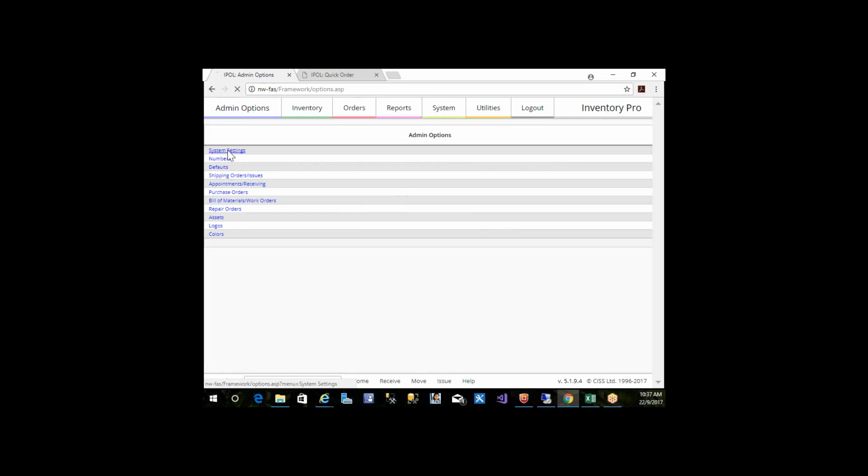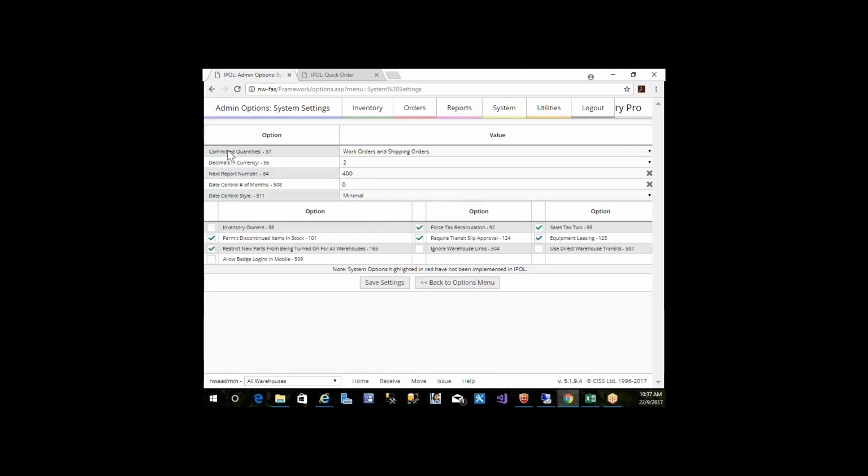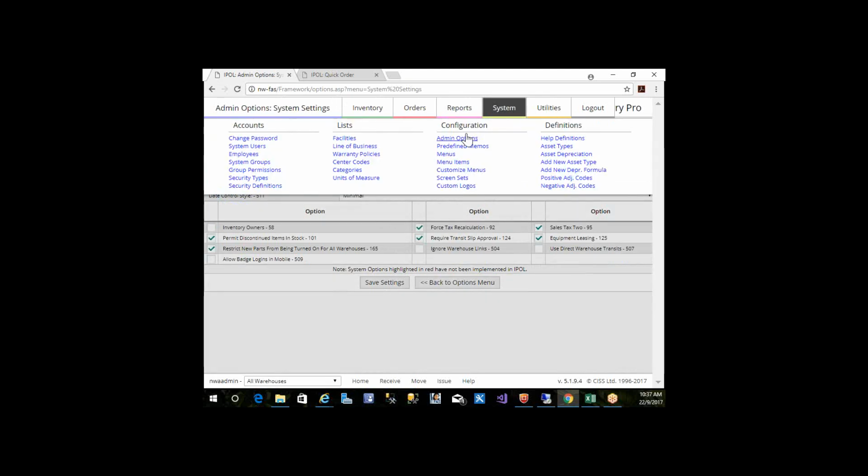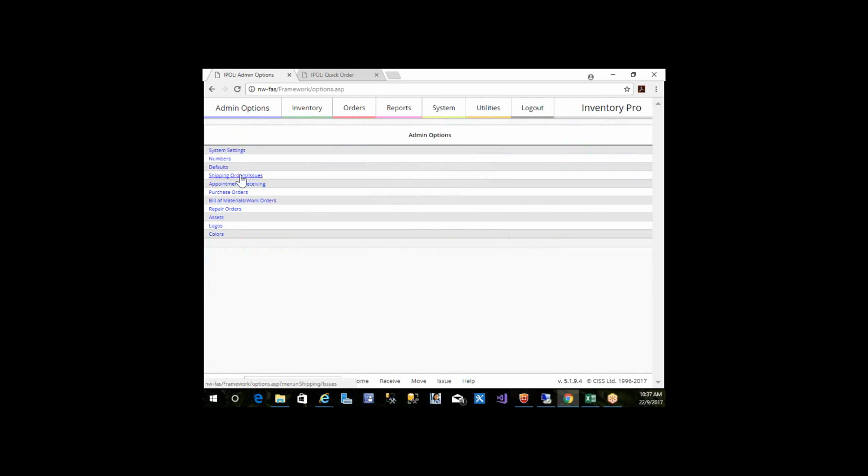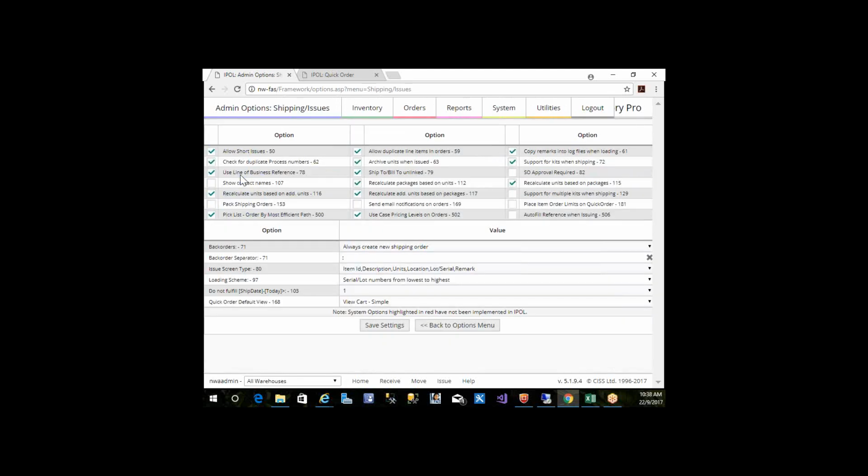Oh, I might be shipping orders. Yeah, go back. This one? Yeah, that one. Now, see down at the bottom. Oh, it's already picked simple. See how the very bottom one, quick order default view, is set to simple.